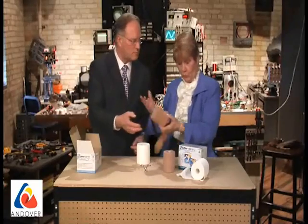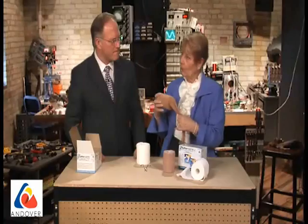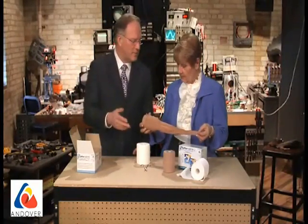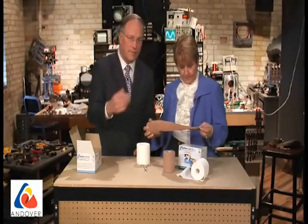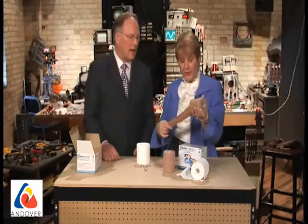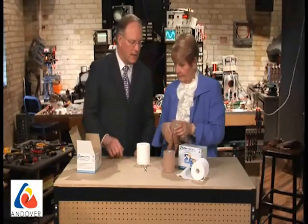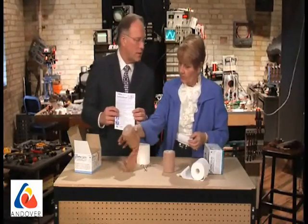Women would probably like that because it hides the actual dressing. Men actually complain about this the most — they're wearing long pants and constantly catching these dressings. When we provide the stocking for them, they love it and are very accepting of it. The stocking is just to cover the entire dressing — it is not a third layer of compression, just a covering to keep it from snagging. Inside the box you also have a set of instructions that walks you through the application.